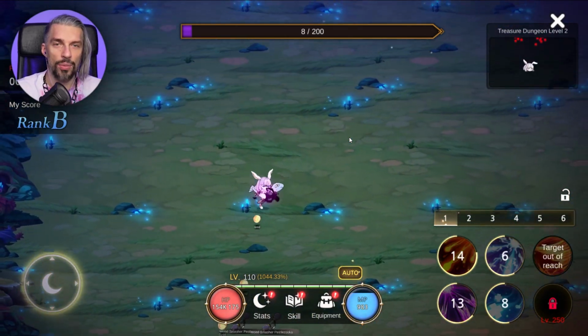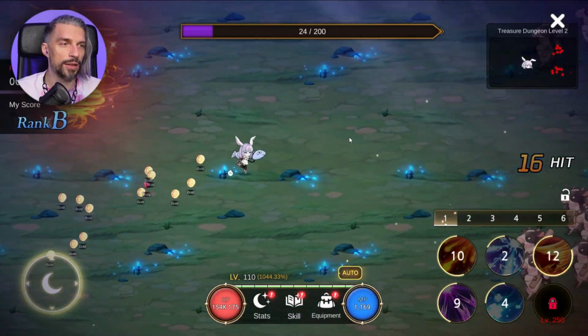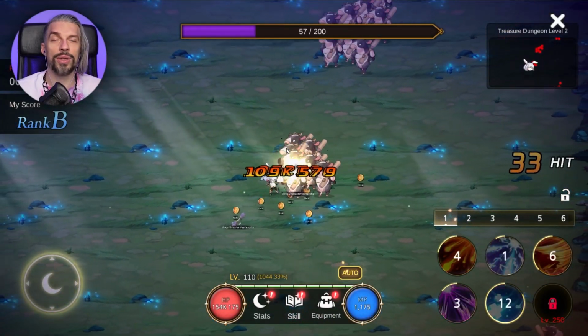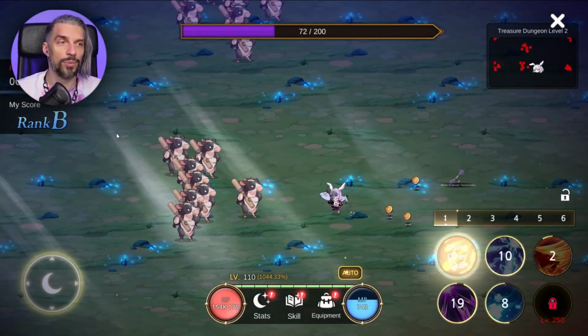Basically, the more AoE you do, the easier you will clear the enemies. And once again, try to be closer to the middle, so you will draw more enemy groups. That way you can take them out faster. That will give you a higher score in the end and more rewards.